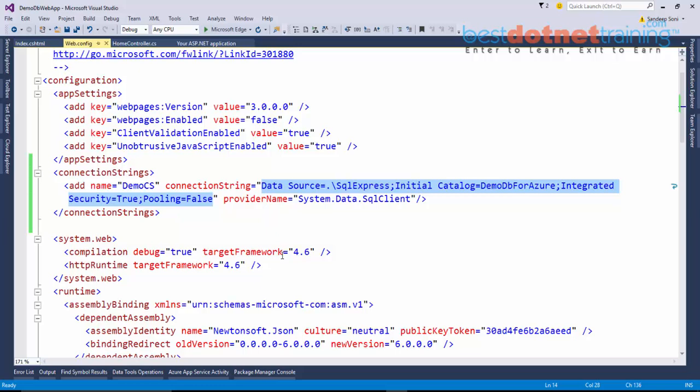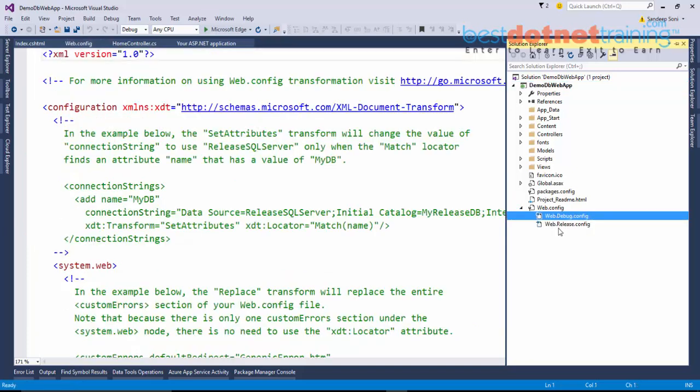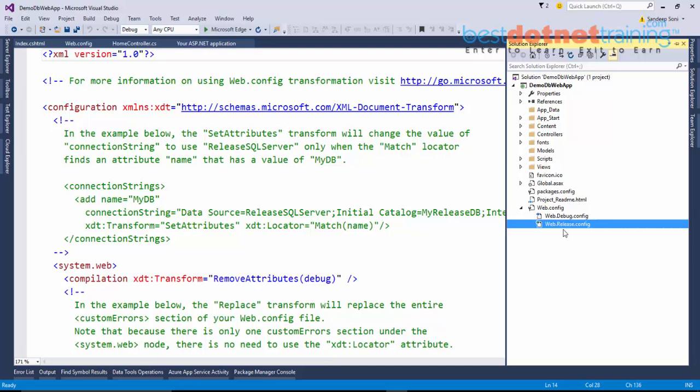So let us say I go for release.config, and in release.config, we already have an example here, connection strings. This same connection string, what we have here, I'll copy into web.release.config, and these two attributes which are extra here, transform attributes, copy them and paste it for this new tag and delete the old one.